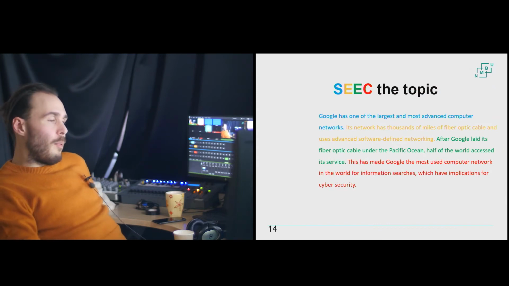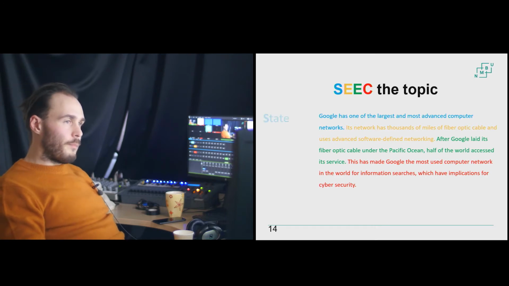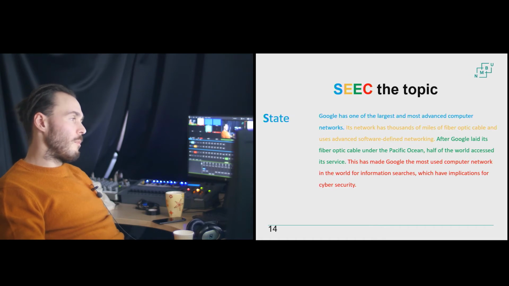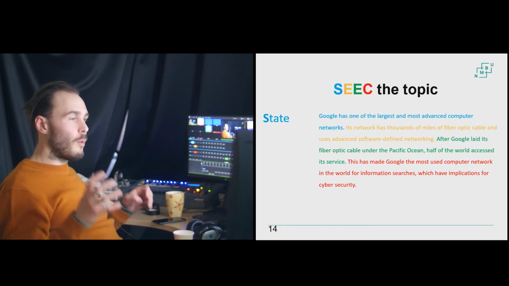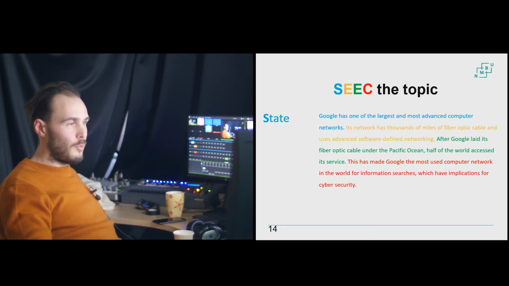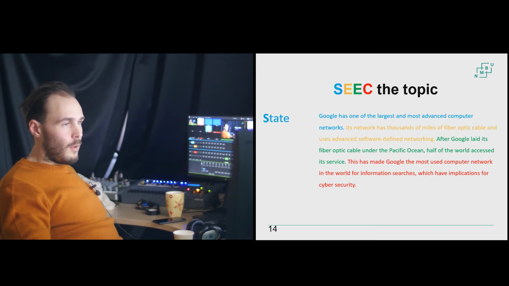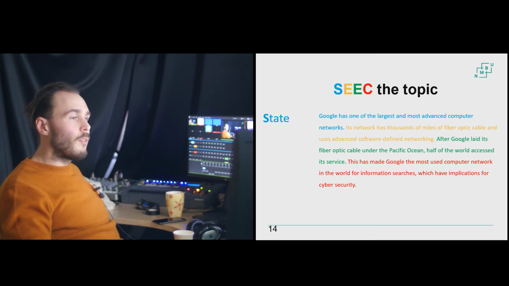So here's an example that I find to be relatively effective. And by the way, we call this seek structure. The name doesn't really matter, but seek structure is a way of writing a paragraph to communicate the idea as effectively as possible. So first, we state the topic. And I'm going to read this paragraph out loud.